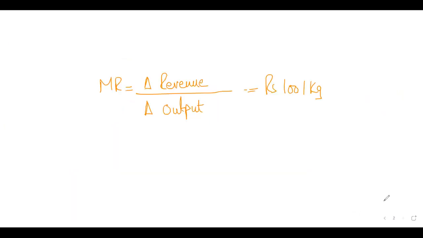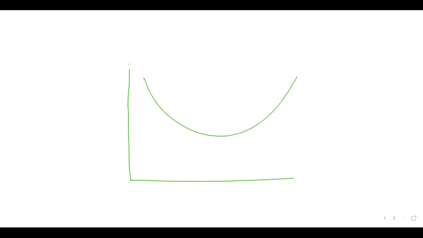Then I also told you yesterday about the relationship between marginal cost and ATC. What will be the relationship between marginal cost and ATC? So marginal cost is U-shaped, as we just discussed. The relationship is that marginal cost will always pass through the lowest point of the ATC. Yes or no? It cannot pass through any other point, right?